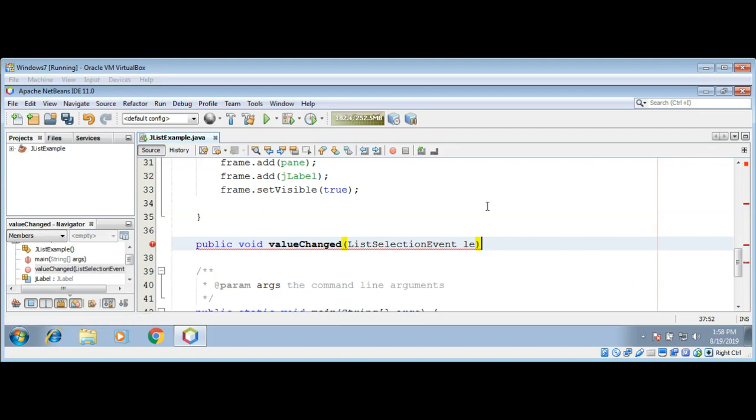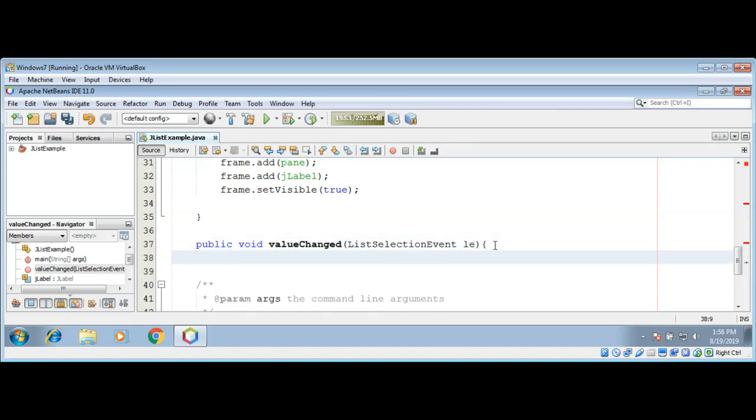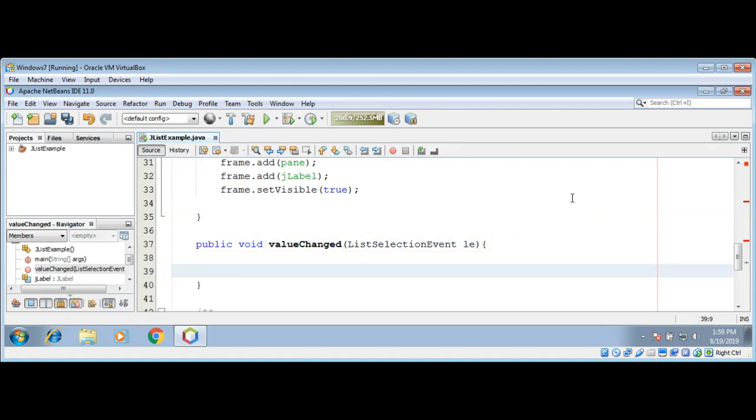This function handles the selection event, so inside it we can get the index of the changed item. Index, and from jList we can call getSelectedIndex.